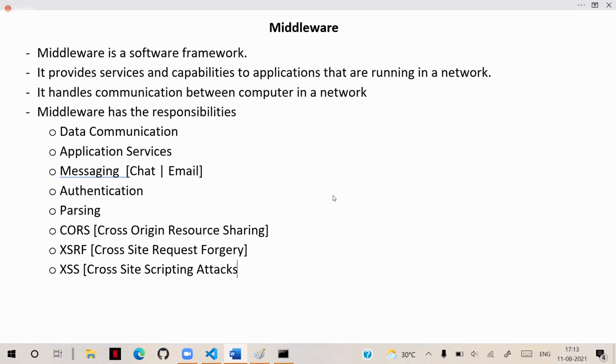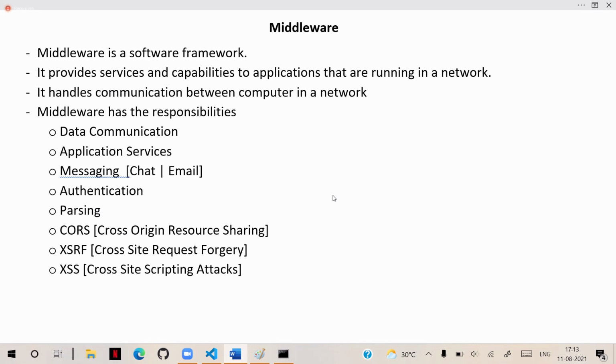All these are handled and managed by this middleware. Middleware has a lot of things to handle. In every server-side technology, client-server communication requires middleware. It's important. You need middleware.